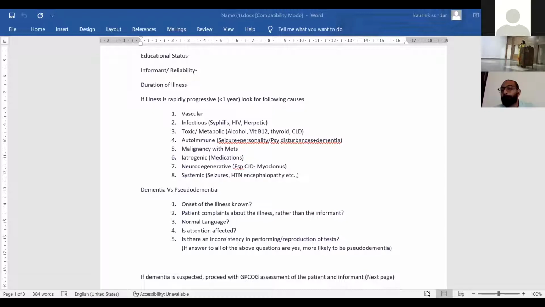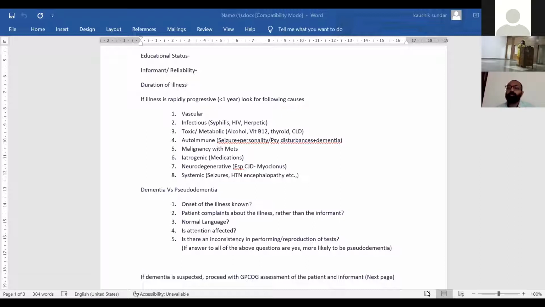Like I said, this patient's wife and son were the ones telling his symptoms more than the patient himself. Exactly. Good. Go ahead. So you made a diagnosis of dementia, and you also know that it is a rapidly progressive dementia, which we do not know the cause. Now, why I'm stressing on this is, as much as we are looking at Alzheimer's, frontotemporal dementias, and vascular dementias, there are some rapidly progressive dementias that are potentially very easily treatable, like normal pressure hydrocephalus or a vitamin B12 deficiency, even HIV for that matter.